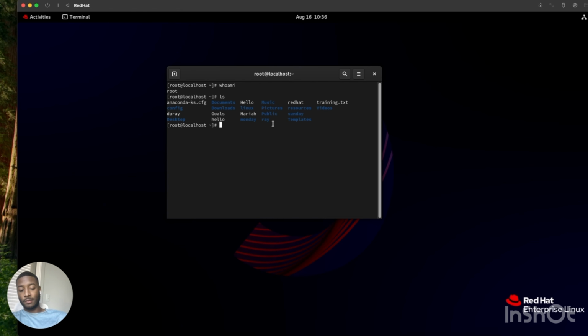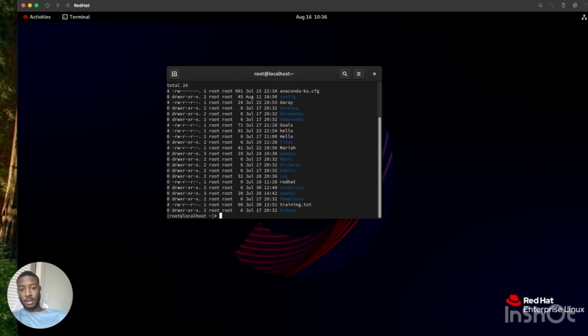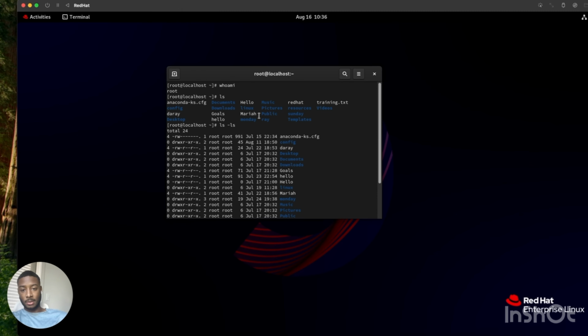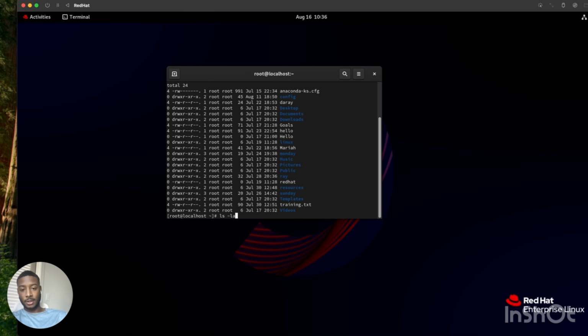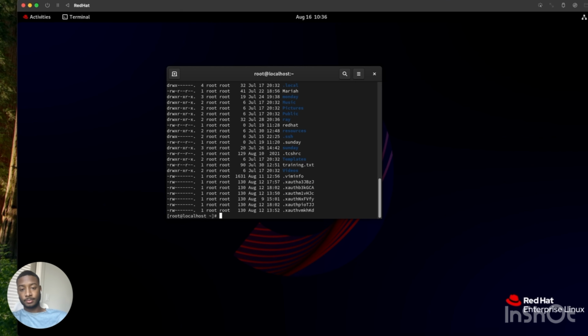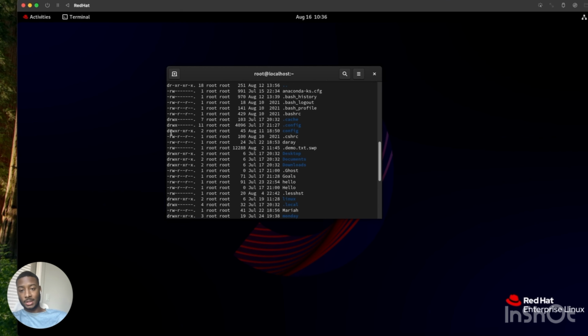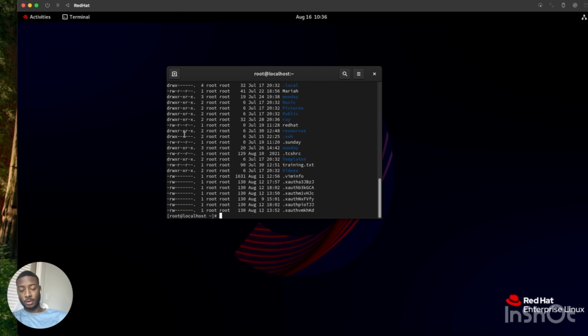If you want more confirmation, ls -la, list all, and you can see all your directories and folders. You know it's a directory if it has d in the front, meaning directory.